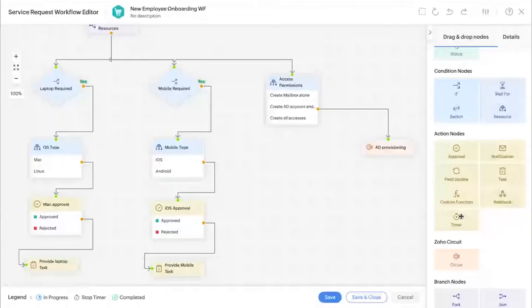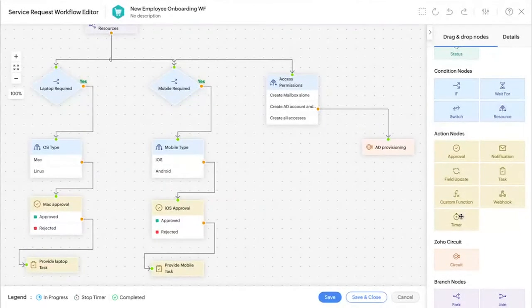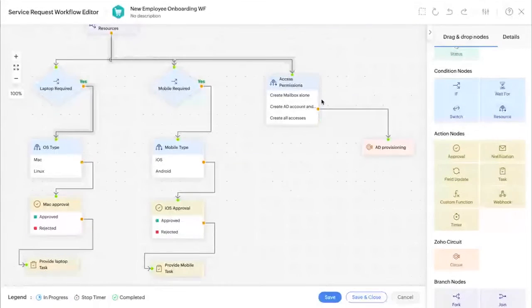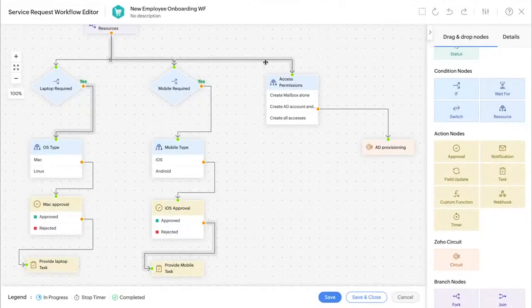In case you want to post announcements, so let's say you want to alert a set of stakeholders, or you want to alert a set of technicians that you've onboarded, or you've completed onboarding a particular set of users, or you've completed a certain set of tasks. So depending on where exactly you want to notify the users, you get to ensure that the custom function is used to perform the API calls, or you can also make use of the webhook to perform such automation. And you can ensure that you can also alert users using your third-party tools as well. Right.